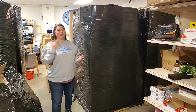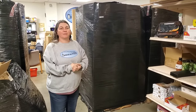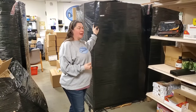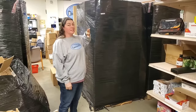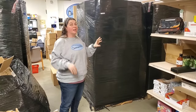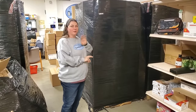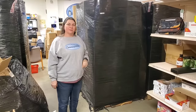Hey everybody, Heather from Hooked on Picking. We have got this palette right here. This is Amazon Closeout. We bought it from one of our Californian distributors and it shipped all the way to the Midwest. We've been doing really good on these items and this is literally, if you want mystery, this is it. This is all stuff that's like shelf pulls, brand new, all kind of stuff like this. We're going to get into this palette and see what we find.